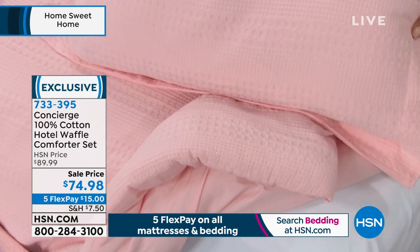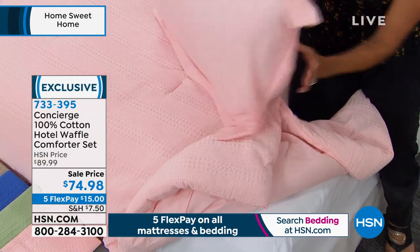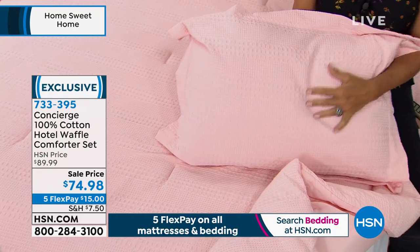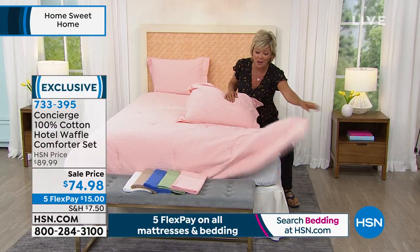And then I wanted to show you the comforter and the shams as well, because they have the same texture. And this is the back of the sham. It's more of that envelope style. So you slip your pillows in, and that's the finished, completed look. And you do get it all on sale tonight, 5 Flex, and they're on the way.